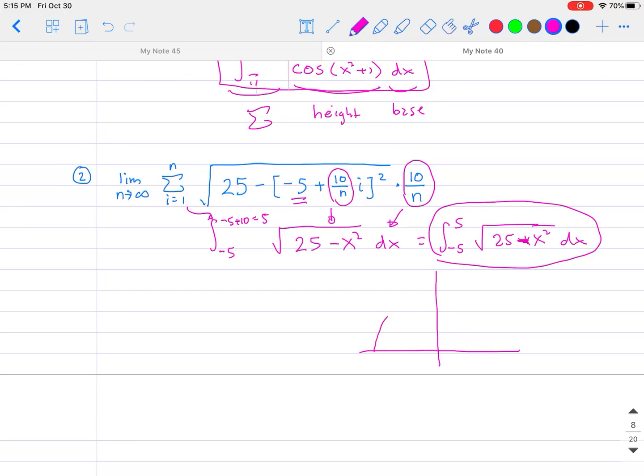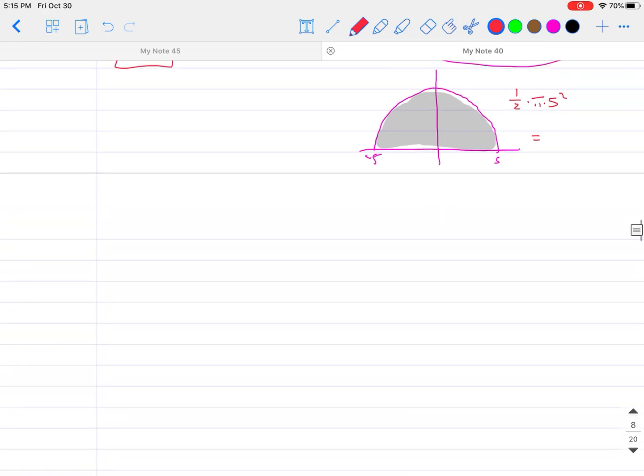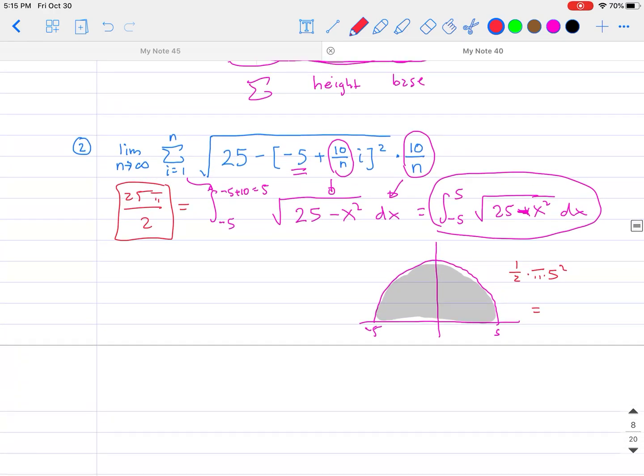Hey, here's an extra cheat. Here's kind of like a treat for you. I think we actually know what this is numerically. The square root of 25 minus x squared is supposed to be a semicircle, right, with a radius of 5, from negative 5 to 5. So according to this problem, what I want to do is find the area under the curve of this circle. Well, I think that's easy enough. This is just a geometry problem. The area of a circle is pi r squared, which in this case has r equal to 5. And since this is only half of the circle, I need to multiply by 1/2. So this numerically is equal to 25 pi over 2. Okay, can you do that every single time? The answer is no, but it's nice if you can.